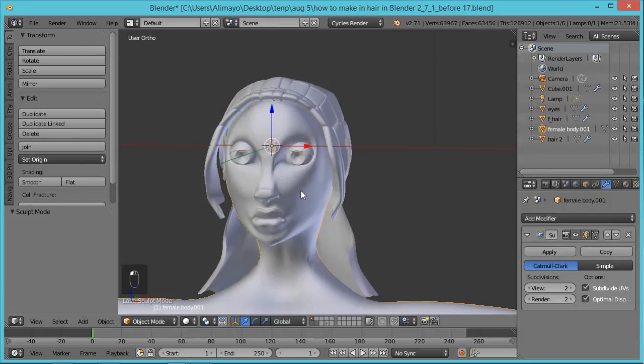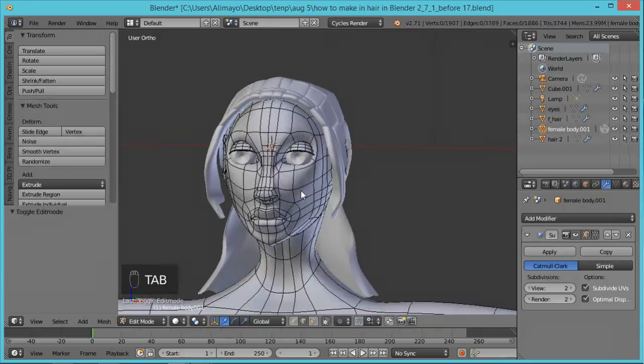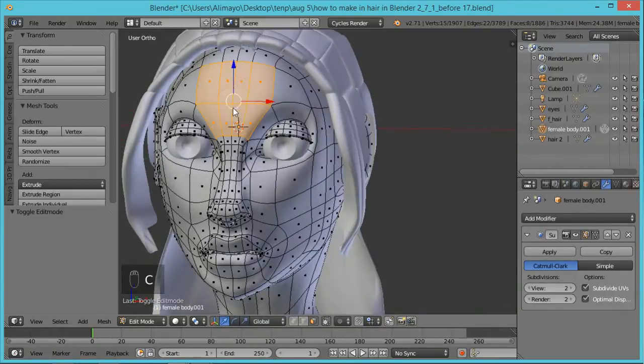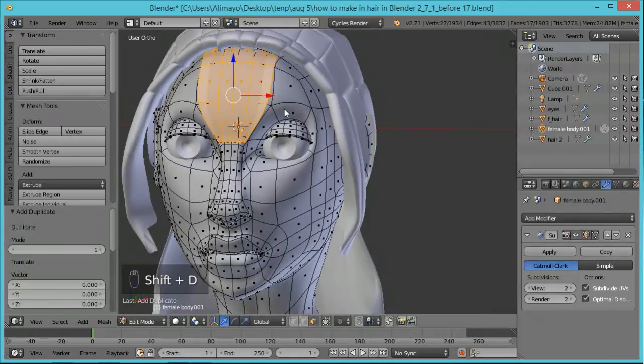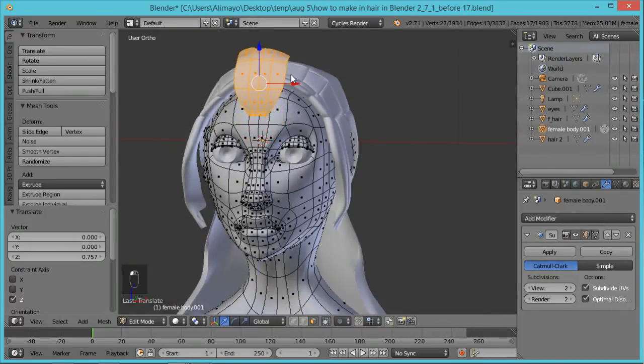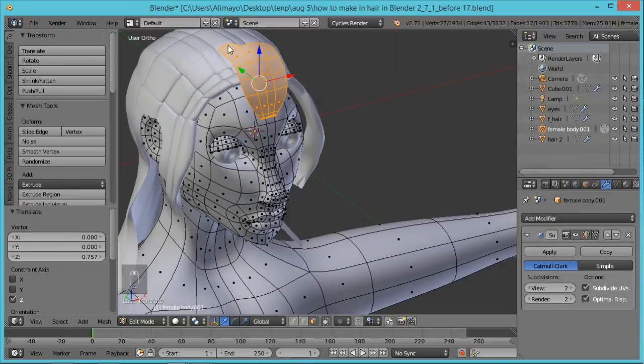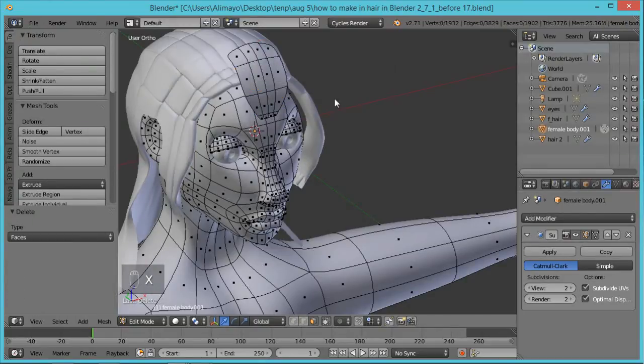to object mode. We're going to select the actual body mesh. And see this right here? Make sure you're on face select. I'll zoom in, we'll hit C. C gives you paint select. I'm just going to roll this and just grab this right here. And then I'm going to hit Shift D just like we did before. Left click to lock in. I'll pull it up so we can see what we have here. I don't want that extra piece, so I'll select that and hit X and delete the face on it.